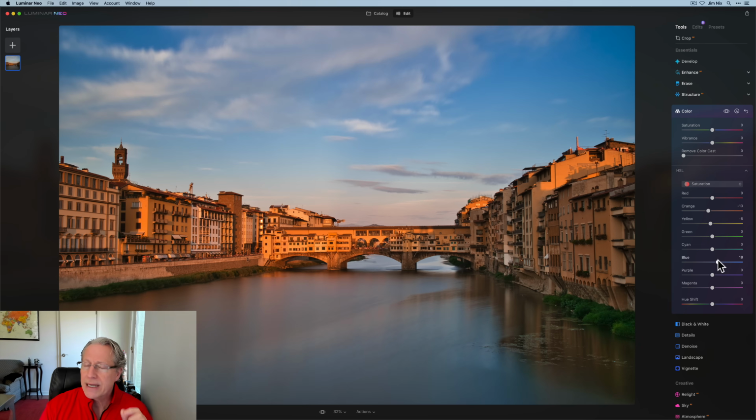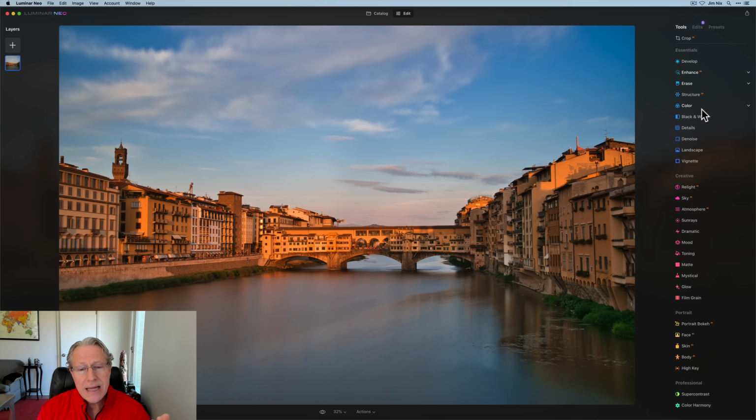So this is a tool that gives you a lot of control over color with all these individual color channels. And of course, because you can reuse tools in Neo, I could just click to close it and commit it, and then I could come back, open it again, and reapply some different things and just mask them in separately each time. I won't be doing that here, and if you're curious about masking, check out my paint mask or brush mask video, but I wanted to point out the power and the control that you have over color with that color tool.